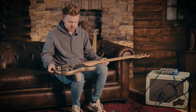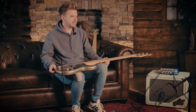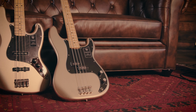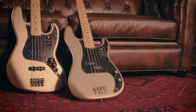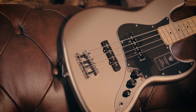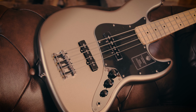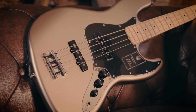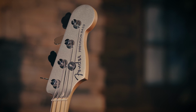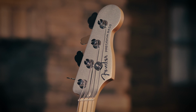In this bass, we have some unique pickups. Nash, could you tell us a little bit about that? Yeah, absolutely, man. Tim Shaw, the guru behind Gibson, Fender, pretty much anybody at this point, designed these pickups, and they're actually reminiscent of the Vintera 50s pickups. So if you loved that bass but wanted a satin finish and, you know, this beautiful diamond finish on it, then this will be right up your alley.